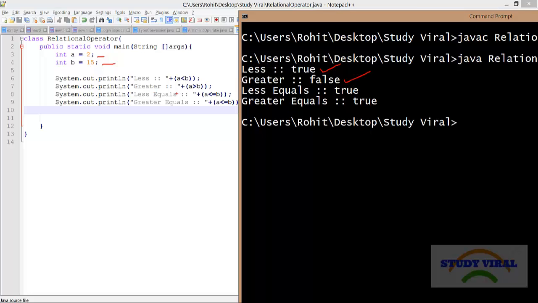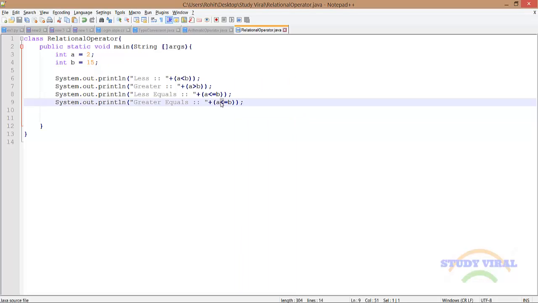After that, less than or equal to: if a also contained 15, then 15 is less than or equal to 15, that is true. But here a is holding a lesser value than b, so it is again true. Okay, here I made a mistake. It should be greater than, like this.